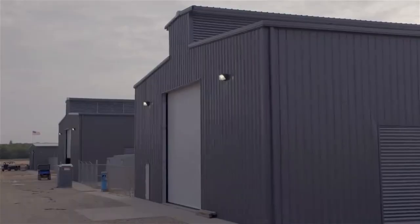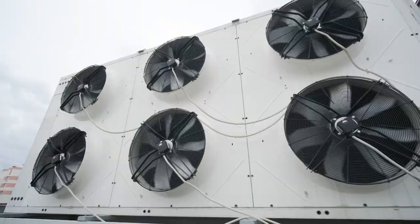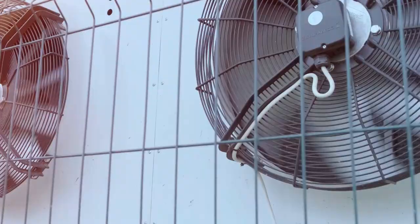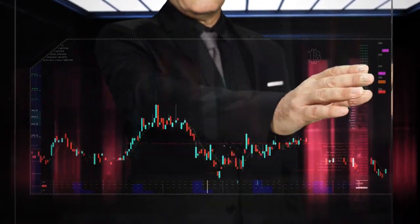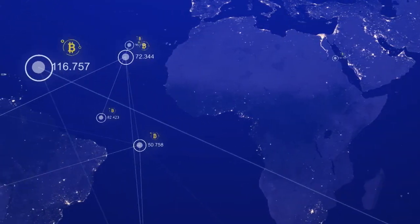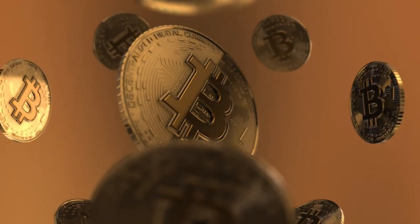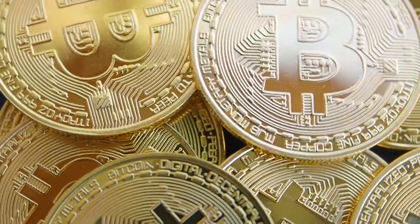A mining farm is usually set up in a large warehouse filled with all essential mining equipment, proper temperature control systems, and air conditioning to prevent systems from overheating. With the rapid rise in the popularity of cryptocurrencies and a rising number of crypto investors, more and more mining farms are being constructed across the globe. Every 10 minutes, a prize of six and a quarter Bitcoins is released, so naturally the more computer power you have, the more your chances are of getting lucky.